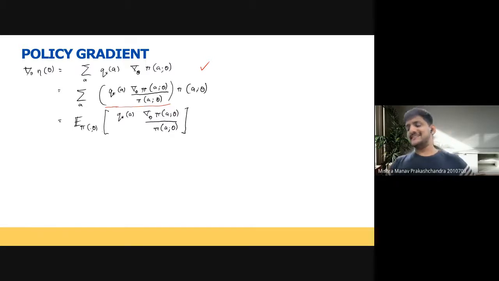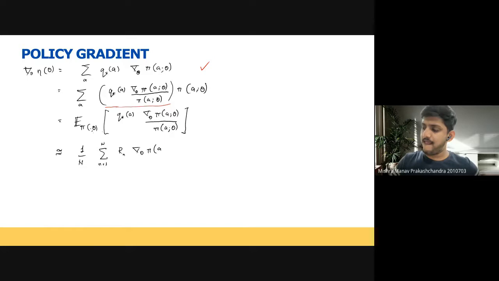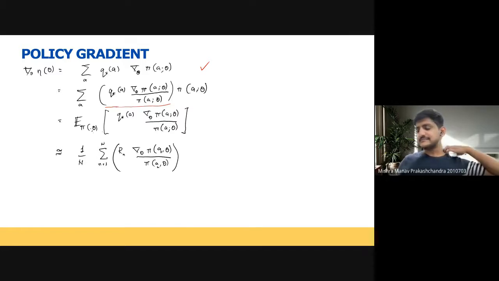Okay, and since I want this expectation, I can only get it when I sample the arms. And if I sample the arms, this expectation can be approximated by this quantity, with R_T, R_N. Okay, so this is the quantity that I need, and if I gather a decent number of samples, I can closely estimate this expectation value, and based on that, I can get my eta of theta. And once I know that, I can easily update my theta parameters.